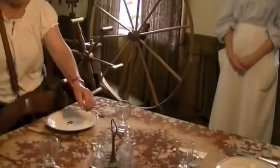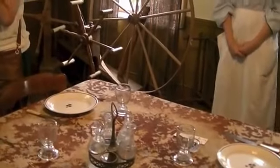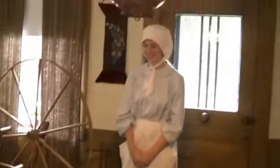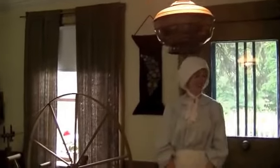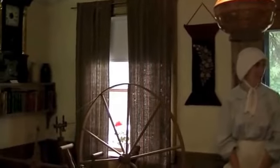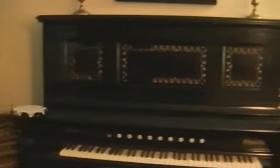I guess this would be for salt, maybe. Yeah, exactly, only a teaspoon of salt at night. The floors changed, more of an elegant room. It had a pantry in the center there, which is why there are 3 doors. And I guess they opened it up, is what I was told.